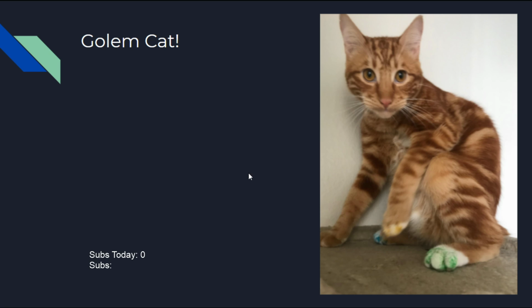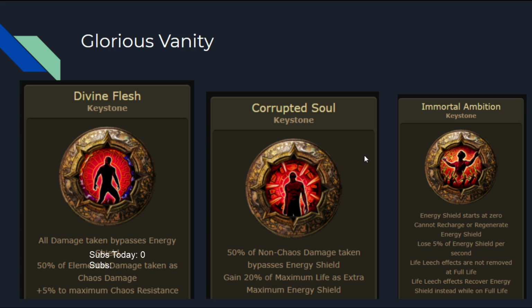So, we're going to start it off with the Golem cat. I don't know why his paw is green, yellow, and blue, but he's Golem. I love him. This is the Golem cat. I don't have a cat, but that's the Golem cat.